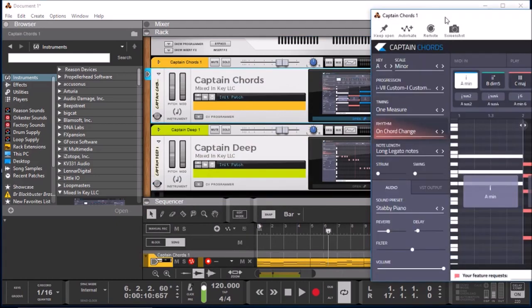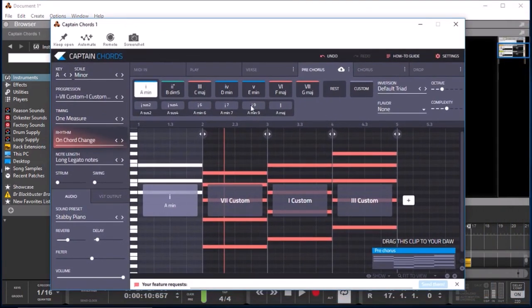And yeah, what can I say? It's really easy to use. You can change all sorts of stuff as well. You know, your default triads. You can put different flavors in, like 6th, 7th, 9th, 13ths. You can increase the complexity. You see, you can drop it down an octave.